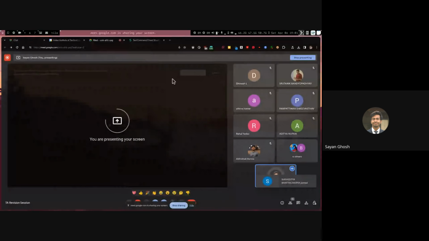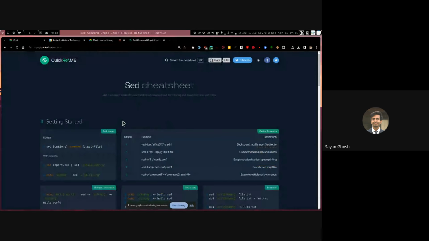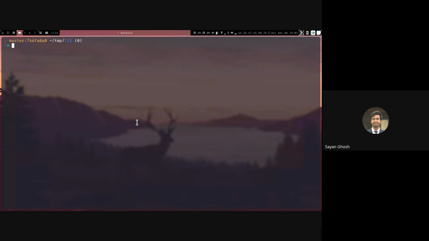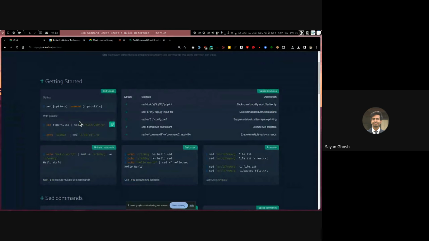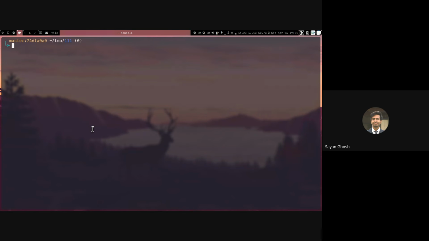Okay, so let's start today's session with sed and awk. Hopefully you have the basic idea about what sed and awk are. sed is a command that is useful for making mostly single line substitutions on a stream of text. We can have some file or some stdin as our data, and pass it through sed, and sed can do a few operations like printing the line, dropping the line, substituting the line, and also transliterating the lines. So let's create a dummy file to see that.